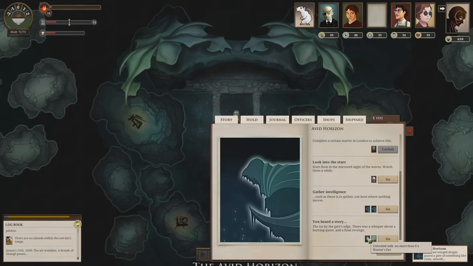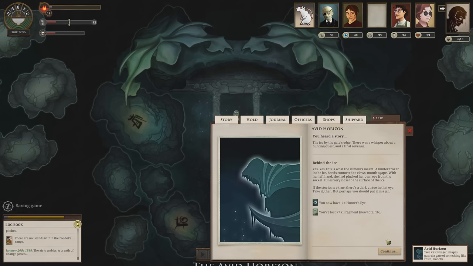You heard a story. The ice by the gate's edge, there was a whisper about a hunting quest and a final revenge. Yes, this is what the rumors meant. A hunter frozen in the ice, hands contorted to claws, mouths agape. With her left hand, she plucked her own eye from the socket, and it lies very close to the surface of the ice. The stories are true. There's a dark virtue in that eye. Take it, then, but perhaps it should be put in a jar. You should be put in a jar.